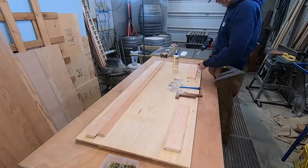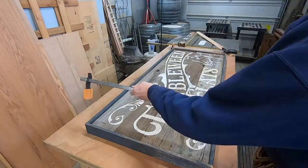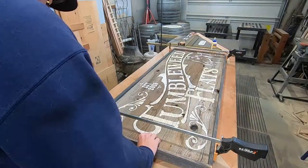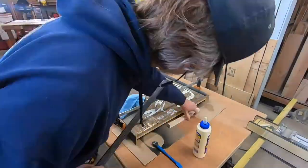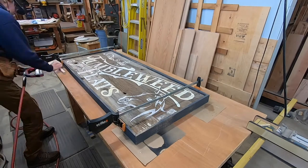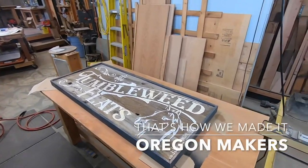Flip it over and it's time for trim. I make sure everything still looks good, then reinforce the corners with glue — just glue to the trim. Then three brad nails in one direction along the other, and brad nails along the side. I'm putting the nails into the plywood, not into the distressed wood. I have a little stick I use to gauge how deep that is. And that's how you make a vintage western sign.